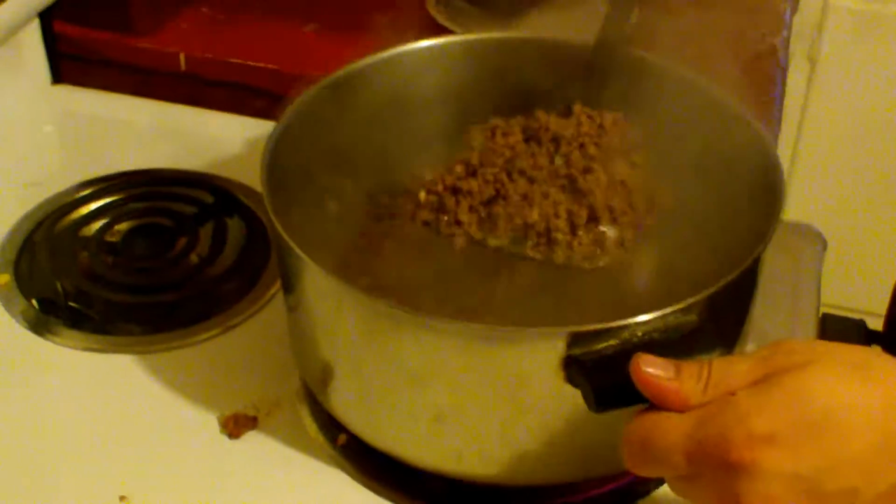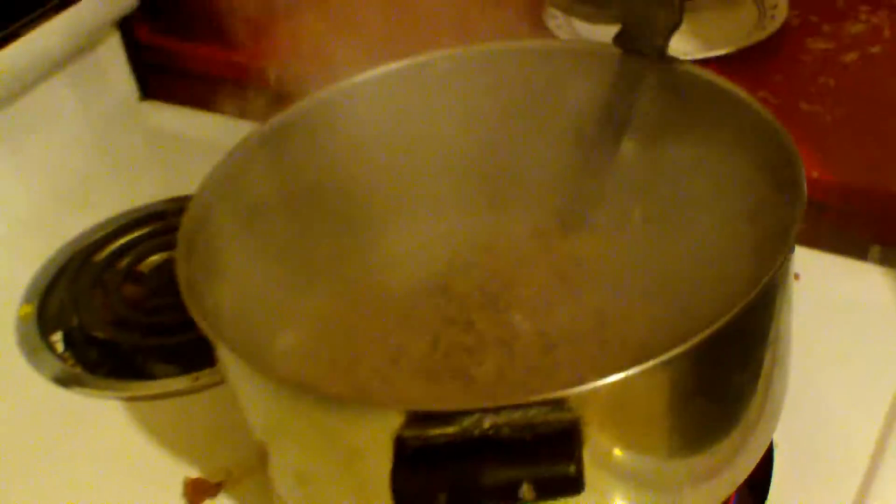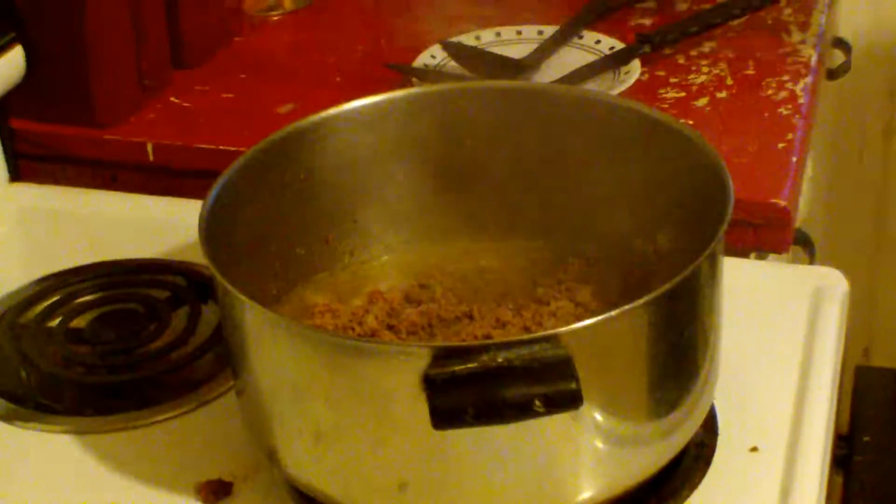Okay. Looks like the hamburger and onions are just about done. I got it all brown in there now. Turn this down. When you get done, your hamburger meat's going to look about like that. Nice and brown, no burn spots. You'll see the onion in there. But make sure there's no red in there, that way the meat's all the way cooked.